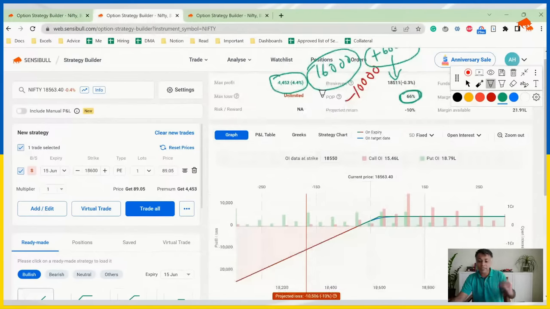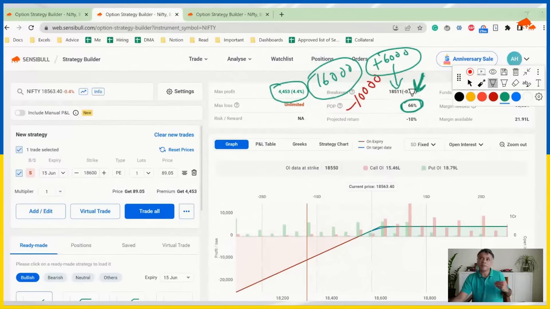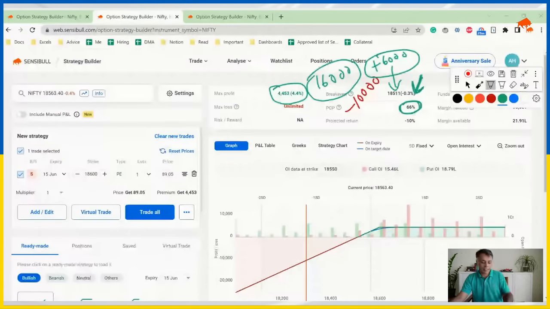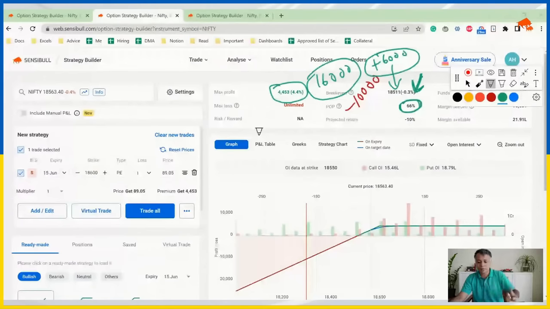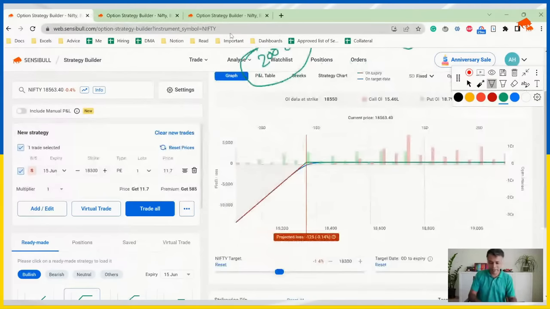But now the catch is this, right? This is very close to your break even. So you need a system where you're able to say, okay, Nifty is going to stay above this level. If you have a system like that, this makes sense, right? You'll make much more. Basically, the more aggressive your prediction is, and you're saying that, boss, mere ko to pata hai, itne hi jayega, then you'll make much, much, much more money doing this game, right? But whereas if you are saying, yaar, itna dur nahi jayega, you will make little bit of money. It's not quality money. But I'll tell you where this all breaks.